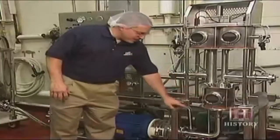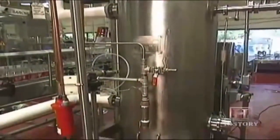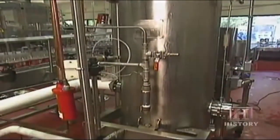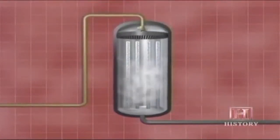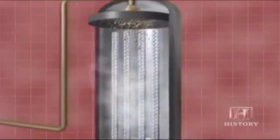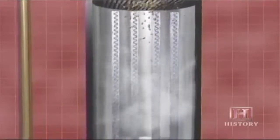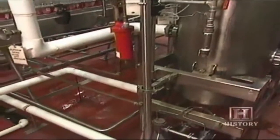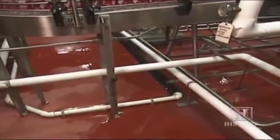From here, the beverage will travel out into our carbonation pump and up and over to our carbo cooler. This is where the industrial alchemy happens. The syrup and water blend enters the top of the carbo cooler and passes through a stainless steel screen pan. The droplets disperse down the carbon dioxide-filled tank over a series of refrigerated plates. As the liquid descends, it absorbs the CO2 gas. The combined cooled and carbonated beverage travels through an insulated line into the filler.